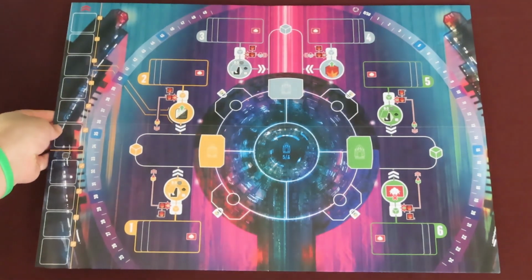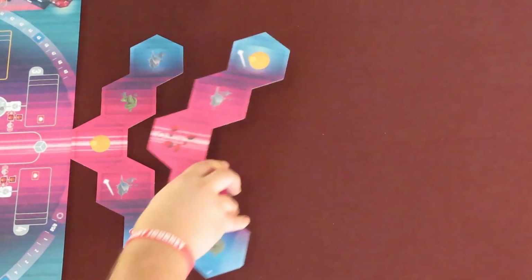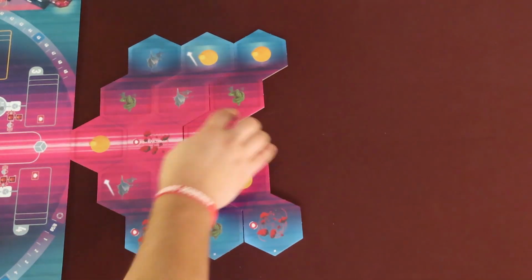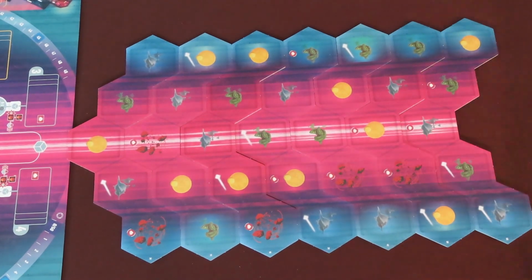Before setting up, I'm going to point out that there are advanced rules to the game that the rulebook separates out. For my tutorial though, I'm including them by default in the teaching. First, place the large Black Angel ship board in the middle of the table. Take all the space strips and lay them out like this, out from the center of the Black Angel. They are two-sided, and initial setup placement should be random.